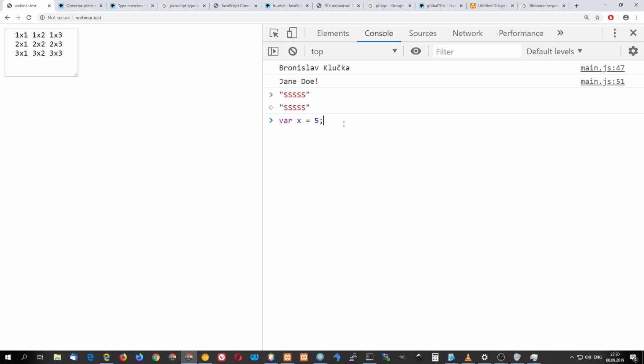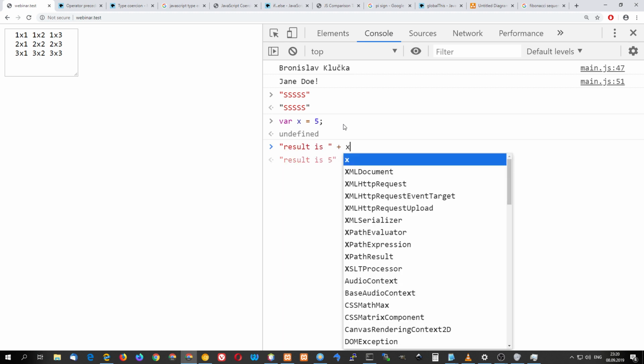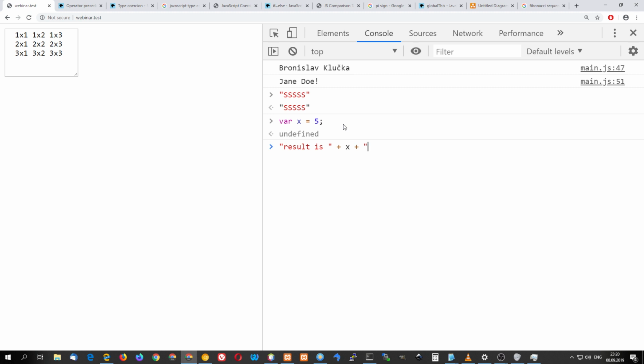So I have to do "result is" plus x plus "!". I don't need a space here. Okay, nice. This is not a good way to write it. It can get complicated when you have multiple properties, multiple variables.